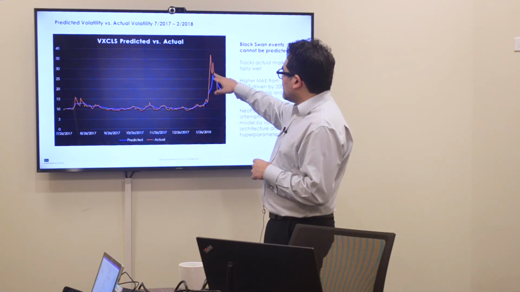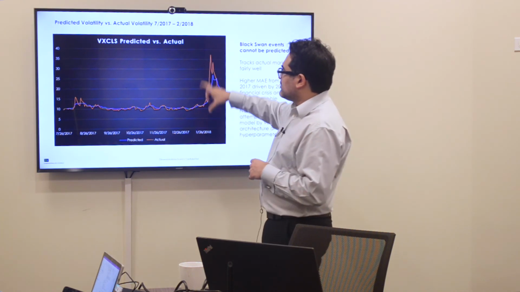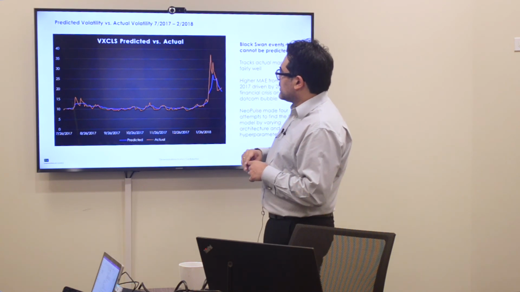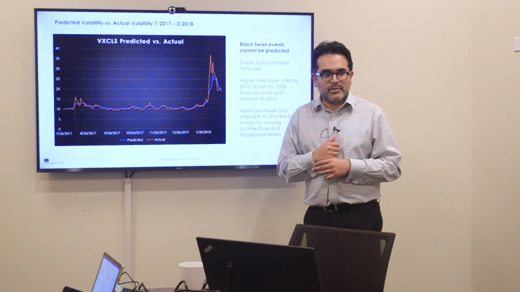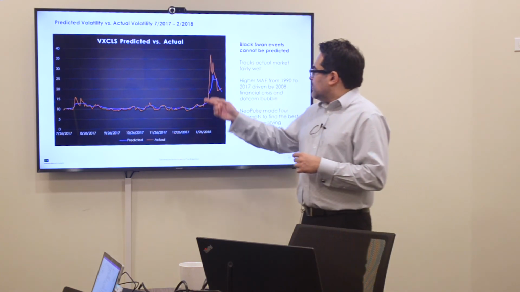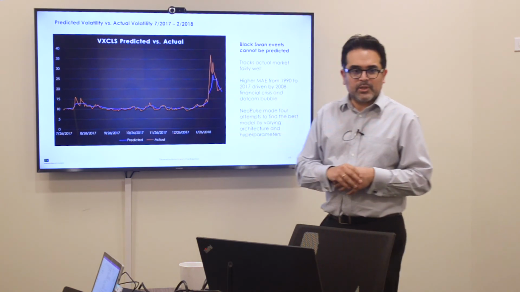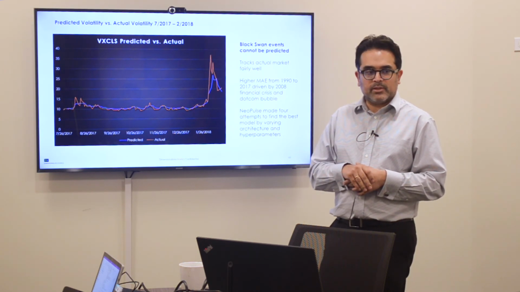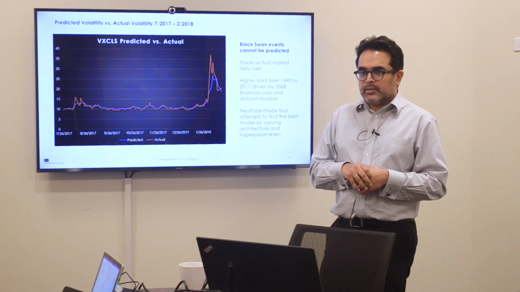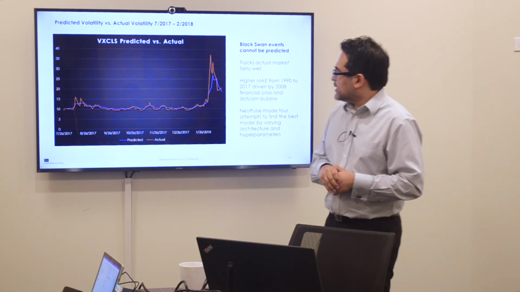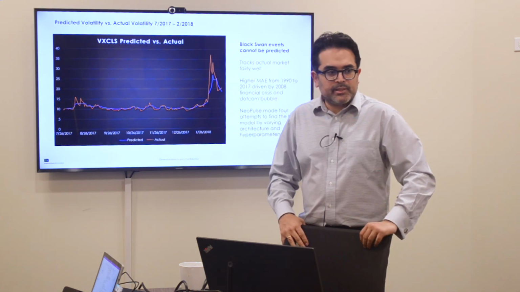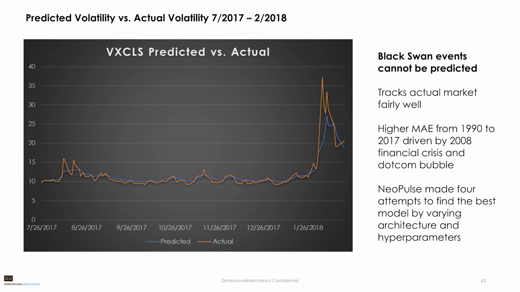You can see that it didn't do that well around here, although it did predict that there's an upward swing. It got it wrong by quite a bit. The value was about 35, but it predicted sort of 20. So it was off by around 20. But it wasn't too bad overall. It was able to reasonably predict what the market was over this period of time. What the model predicted versus what the market actually was is pretty accurate.